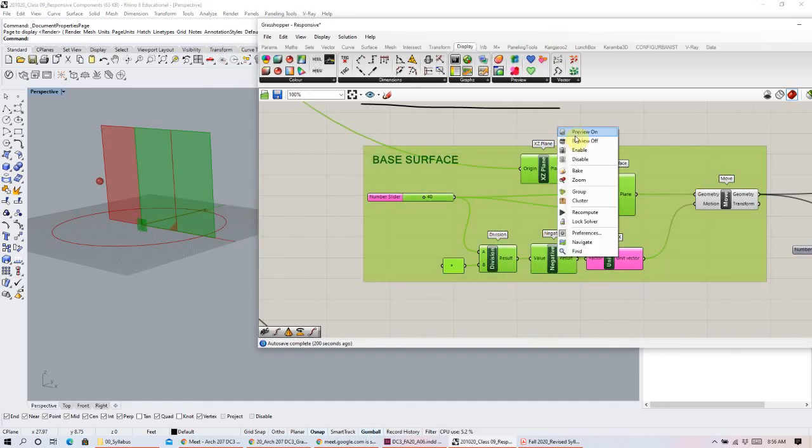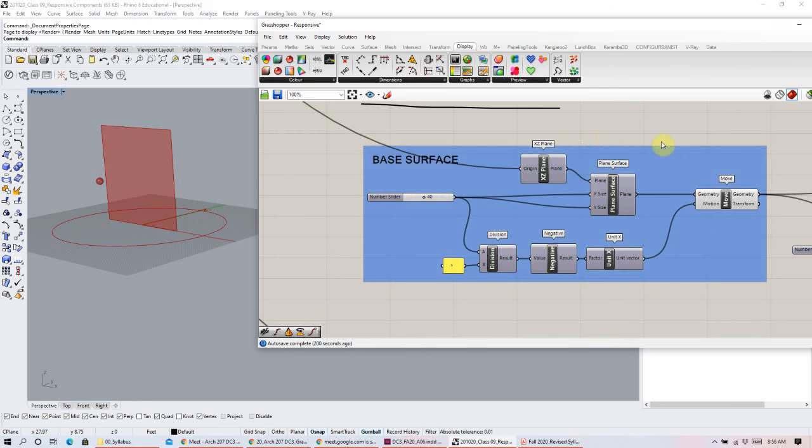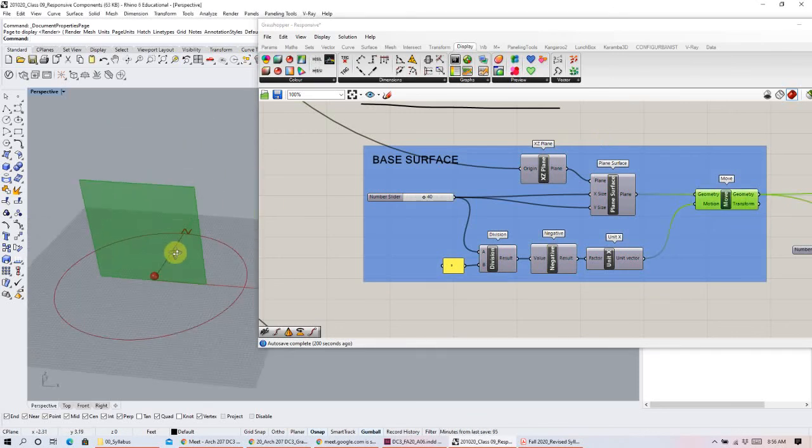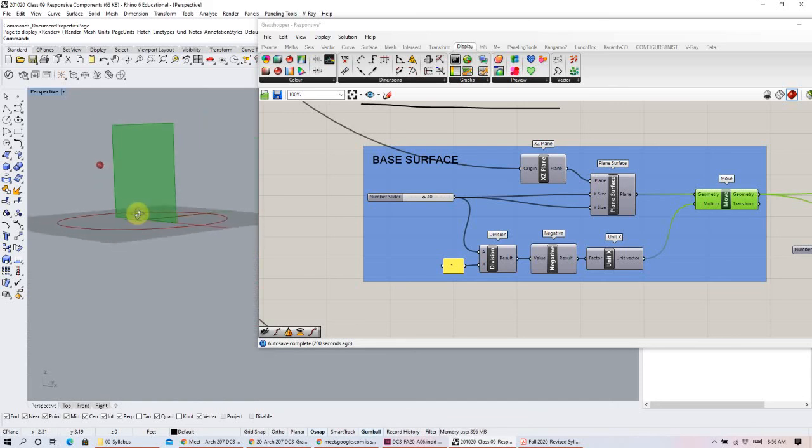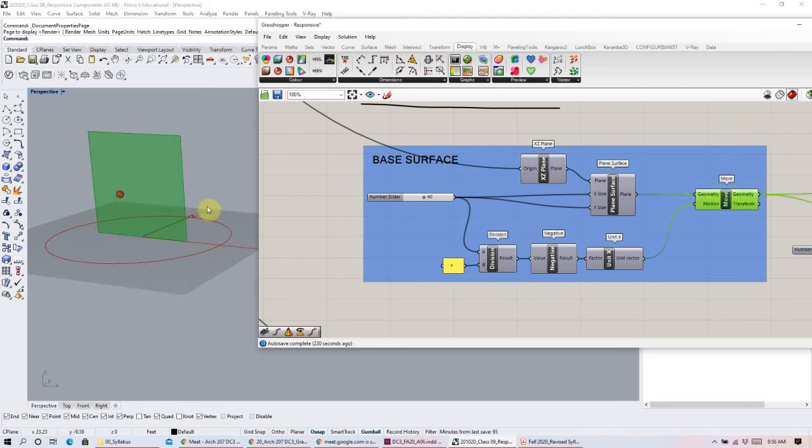This is all of the supporting construction, but ideally this is our goal. So we have some centered surface from which we're going to divide an array, circles or polygons or whatever shape you want as the responsive part of your design. But this is the base surface that acts as our facade wall.